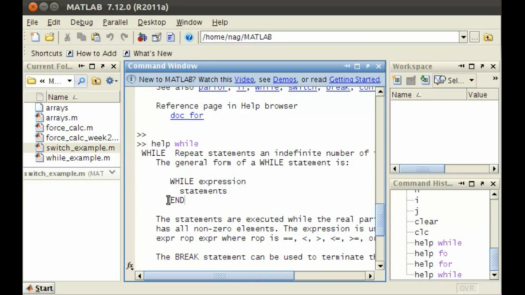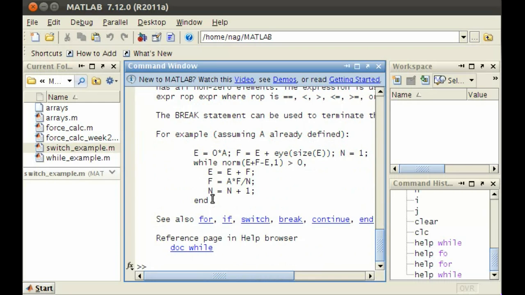This kind of looping procedure with an unknown number of loops is useful for calculations when we have numerical error, such as a calculation that is an approximation to some result. So if we're calculating a number repeatedly, at the start the error might be very large, but if we keep producing our calculation results, eventually the error will get down to a small value that we are happy with.